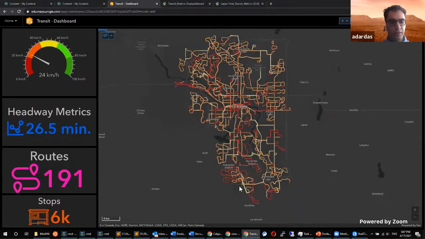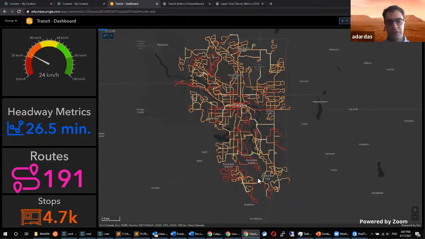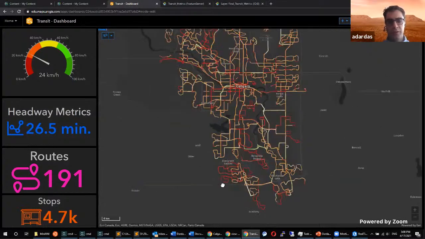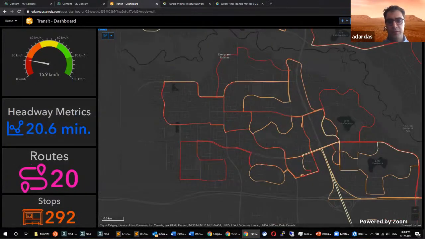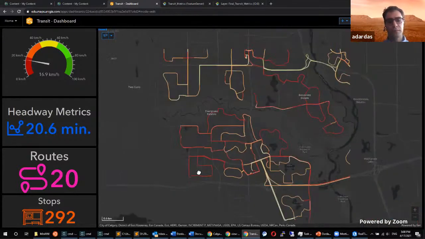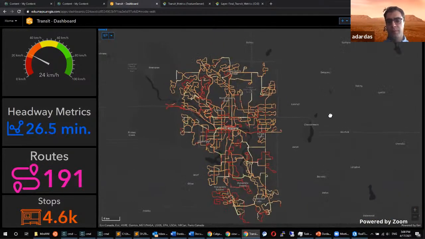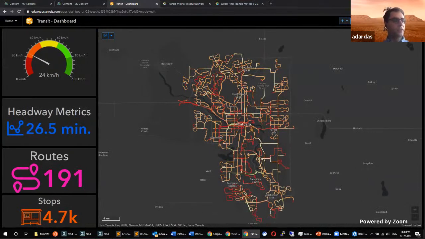Okay, now let's see. There we go. So now it adjusts. So if we zoom in here, we have 292 stops, unique stops for this area. So this is good information to tell us. But we're not done. I actually want to add something. We're going to add two more things in here. We are going to do a, let's see.